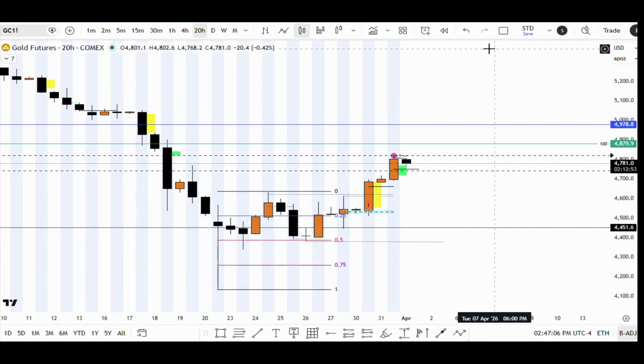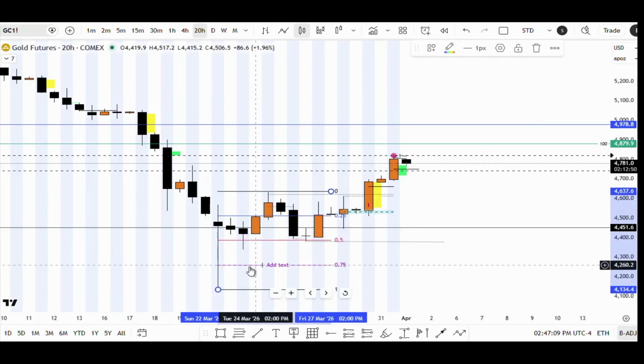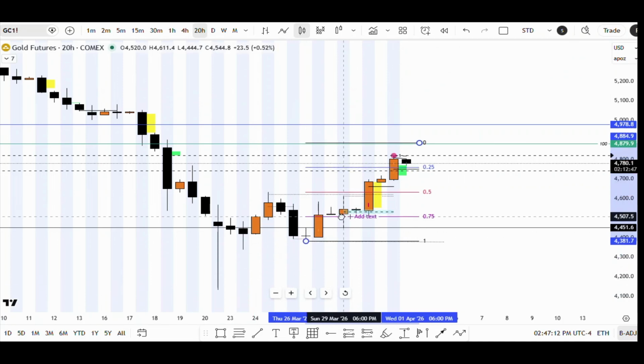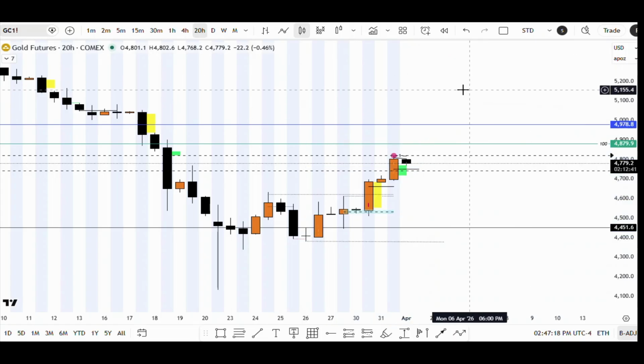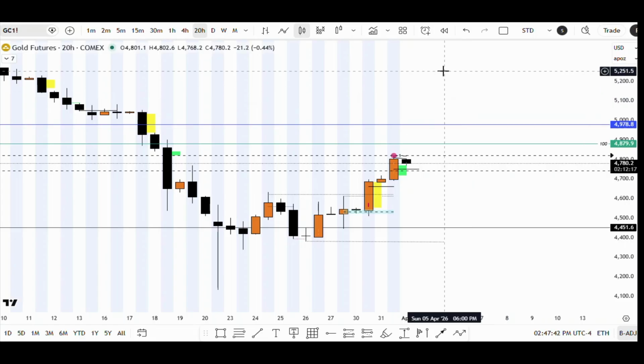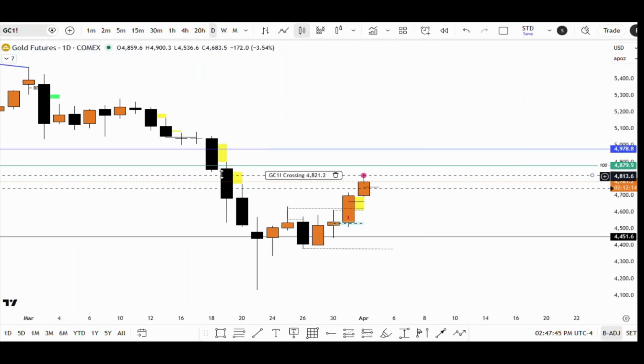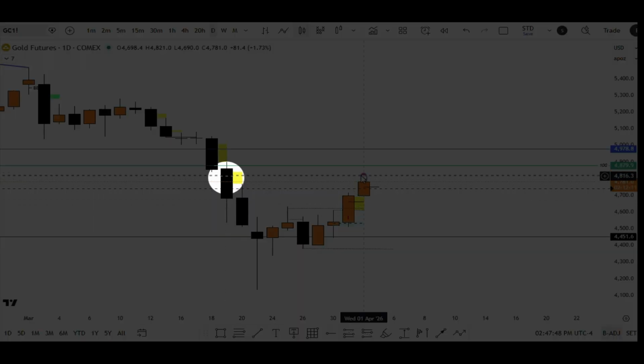Once you have that reversal, what are you targeting? 100%. So you take the fib, same fib, you run it from the low, and what are you targeting? 100%. Does it have to reach the 100%? No. It can go close to it, it can reach it, or it can go slightly beyond it. The key here is you need to be a little bit flexible, because if you have any reason as to why price may prevent it from going higher, make sure you protect your trade. So in this example, if we go to the daily, you can see there's a fair value gap right here. We're running into that fair value gap.